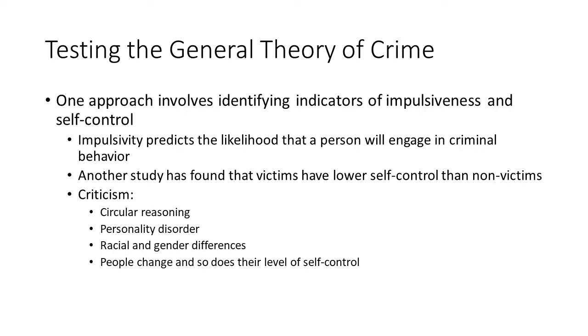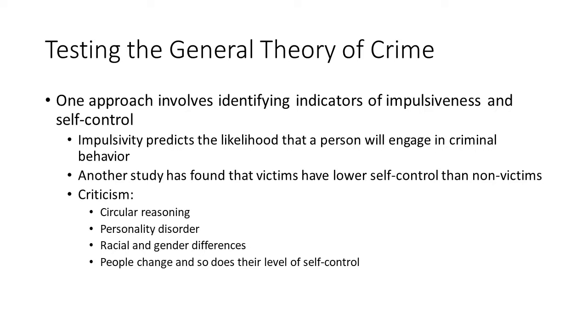And this is according to the critics. Some well-adjusted teens, for example, participate in delinquent behavior during their teen years and become law-abiding citizens once they reach adulthood. Other criticism includes circular reasoning. How do we know when a person is being impulsive? At what point? Impulsivity is only one of many personality traits correlated with crime. There are many others. The theory does not explain racial and gender differences.